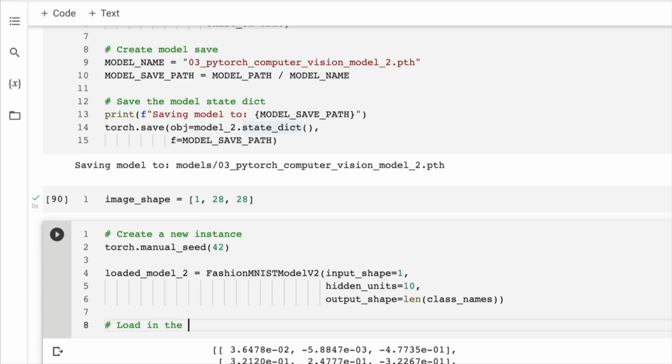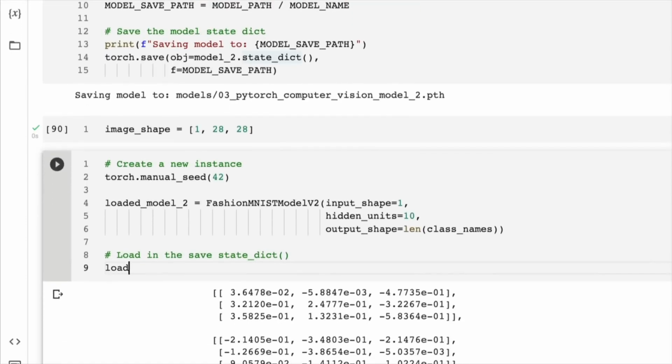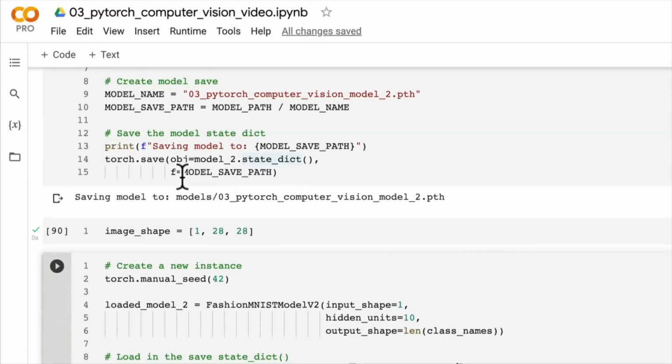So we're going to load in the saved state dict, the one that we just saved. So we can go loaded model 2 dot load state dict, and we can pass in torch.load in here, and the file that we want to load, or the file path, is model save path up here.